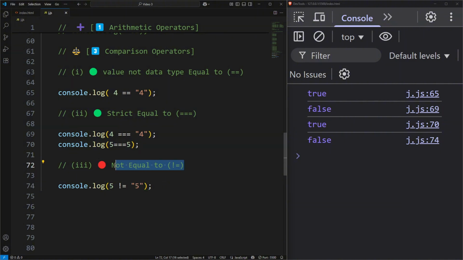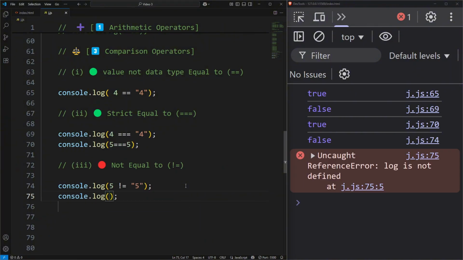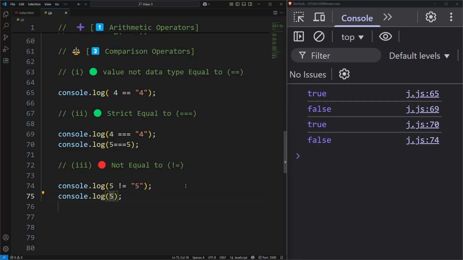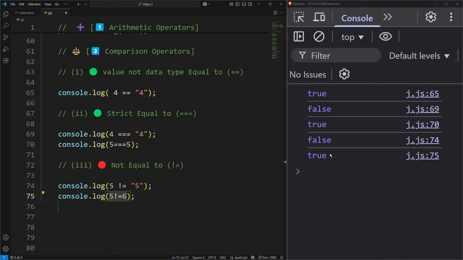It does not check data type, it just checks value. So that's why it returns false. Let's see one more example. Log 5 is not equal to 6.